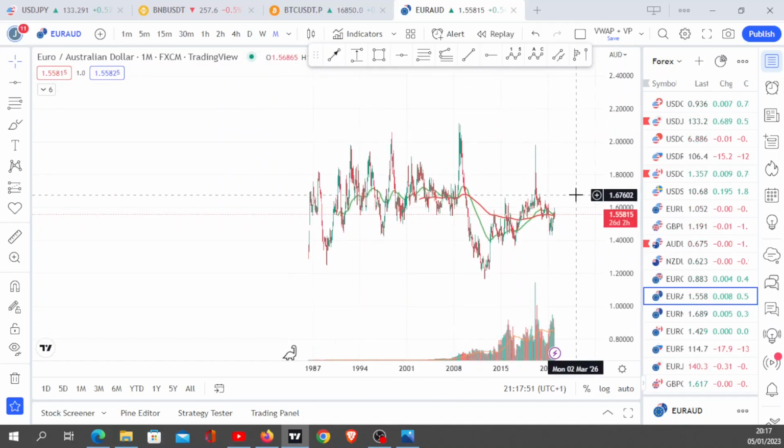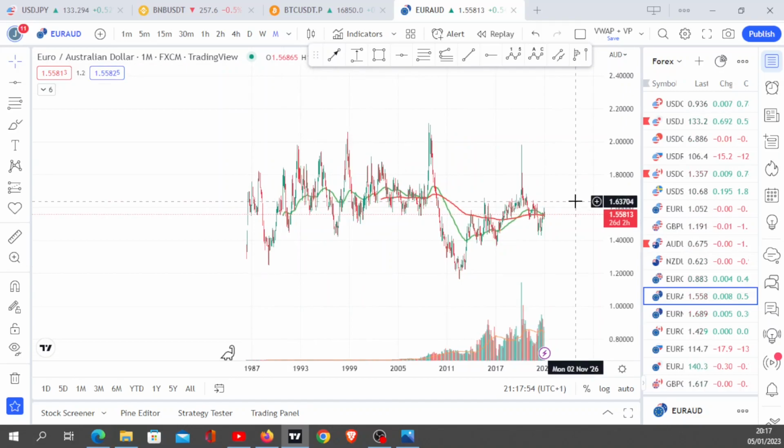The reason for that is that I like to label my support and resistance levels on the time frame that I found them. Once you start zooming into lower time frames, you'll see how that becomes important, because something that's held as a really strong level on a higher time frame, like the monthly or the weekly, is going to be much more important than a support and resistance level that held a few times on the 1 minute or the 5 minute chart. Basically the rule of thumb is the support and resistance level on the higher time frame has the biggest significance.